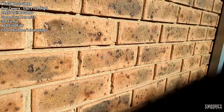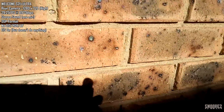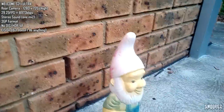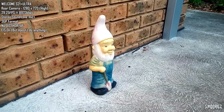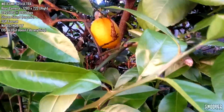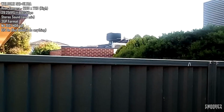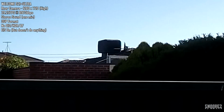The brick wall with my shadow, because it's almost sunset. Can you see clarity? Yeah? No? Okay, let's go down to Stuart and see what he says. He just says, I'm just chilling, man, leave me alone. The lemon tree has a lemon. Right there. There he is. There's a big one. Someone's cooking some nice dinner, I can smell it. Definitely not my house. That's what the faraway icon looks like at a 4x digital zoom, and back out again.